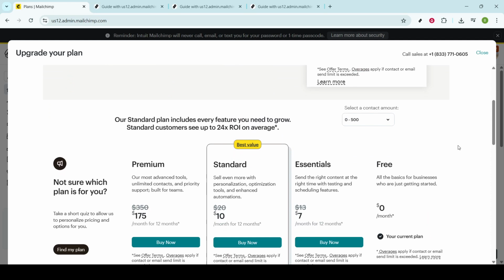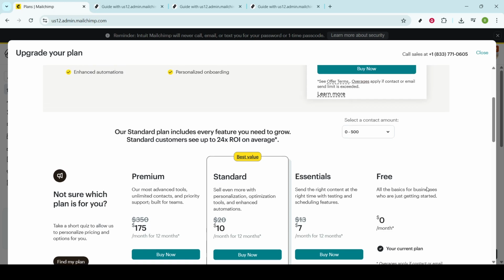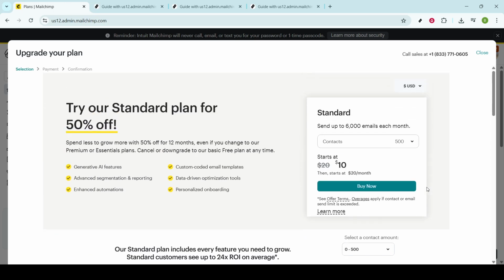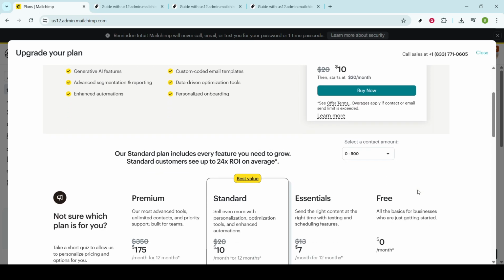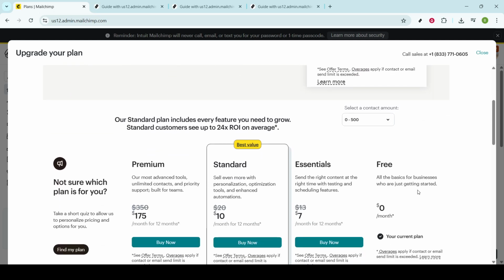Mailchimp will likely inform you about what will happen next, such as how long you'll still have access to your account and what information will be retained or deleted. And with that, you've successfully navigated the process of canceling your Mailchimp plan. It's always important to consider the impact on your marketing activities or data stored within Mailchimp before making such decisions. If you have active campaigns or subscriber lists, be sure to back up or transition this information prior to finalizing your cancellation.